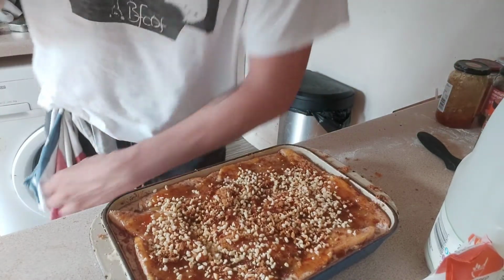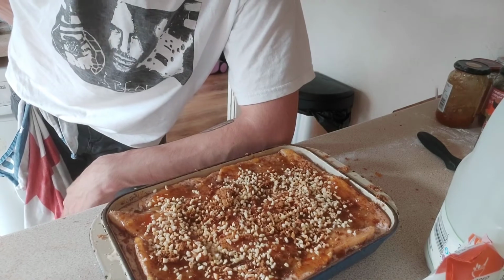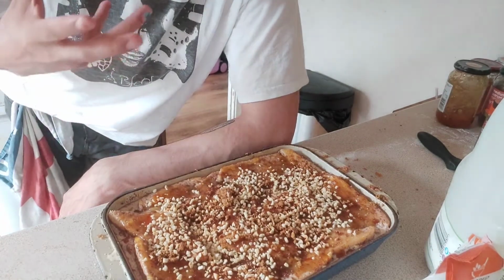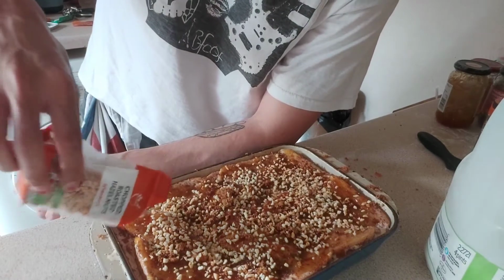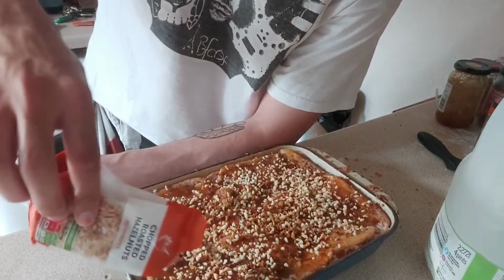So you put that bad boy in the preheated oven. You put it in the oven on about 150 for 30 to 40 minutes. And when it's risen, I need to put some more nuts around here. When it's risen, you turn the oven off. No, don't turn it off. Just make sure it's not too flibbity-flobbity.